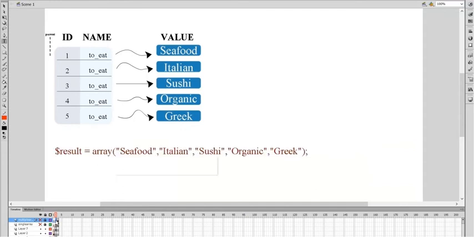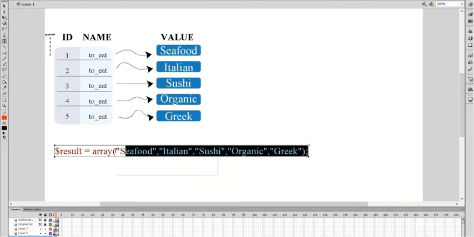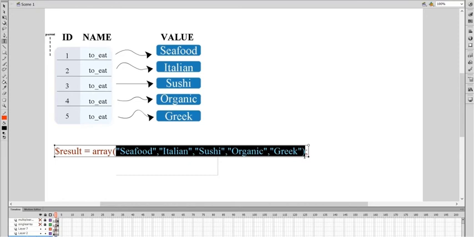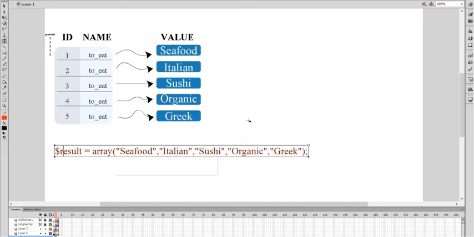So if we take a look at this and we set single to false, meaning we want an array back, this is what it looks like. This is what we get back when we set it to false. What WordPress does is go into the database, get every single to-eat meta key, because that is what we define in the get_post_meta, relative to the parent ID, put it into a result set and turn that into an array. So it's an array of 5 string values. That's going to be our result set.